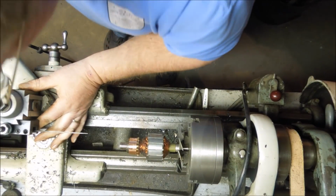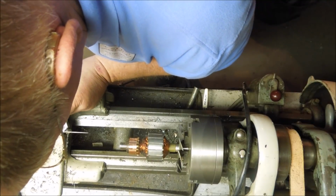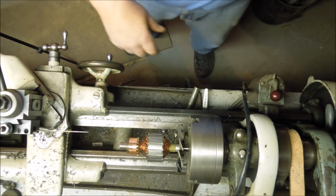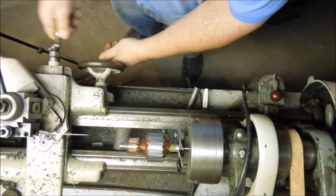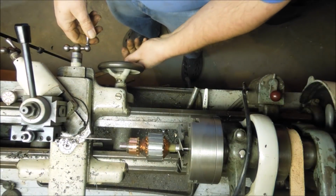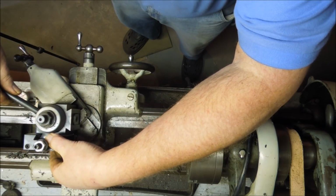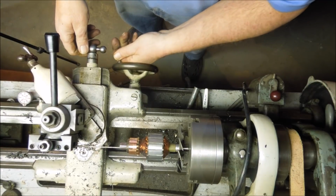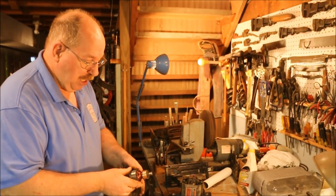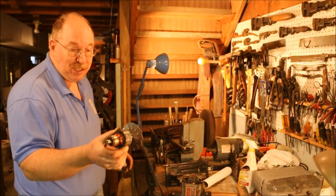There's a tool for this called a mica undercutter. And it's designed to go in there and remove that insulator in between the commutators. I do not have such a tool. If I was doing this according to the book, I would have a mica undercutter, and I'd have a much better set of tools for that lathe, and I'd have a much straighter lathe, and I'd have a live center to go on the end of that.